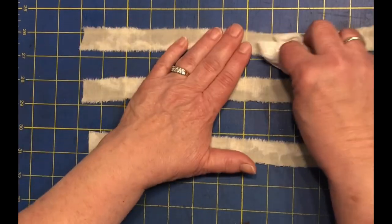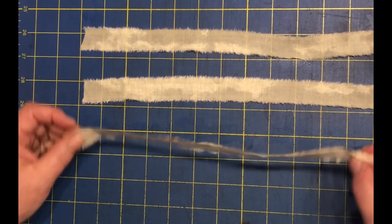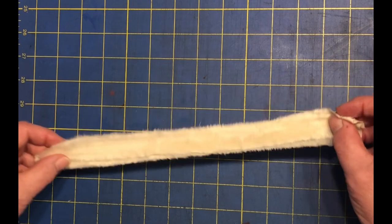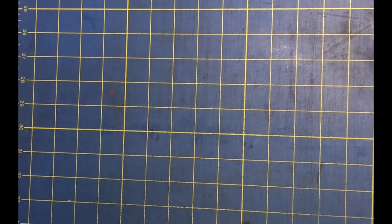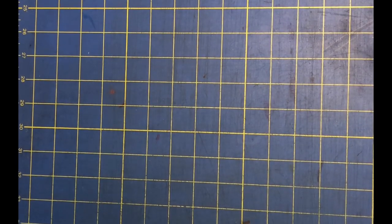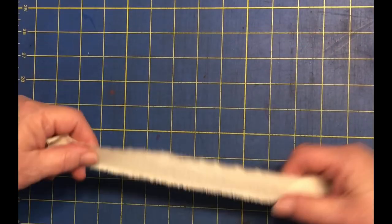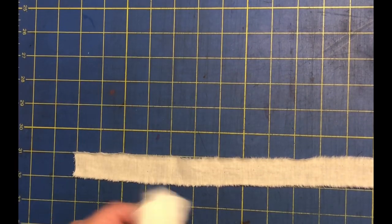A couple of those were pretty well rolled over. So normally I just lay these all out to dry. I'm gonna move these to the side so they can dry on their own. And I'm gonna start stamping. All right, so I'm gonna grab a couple of my strips.